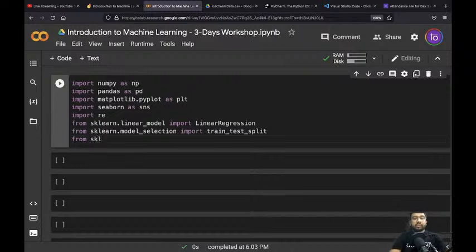So we are going to say from sklearn dot metrics import r square. You can have any metric, such as RMSE, MSE, MAE, anything, right? We are going to use r square from here. Okay, so let's run this.